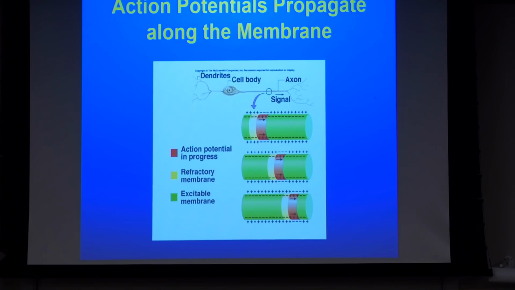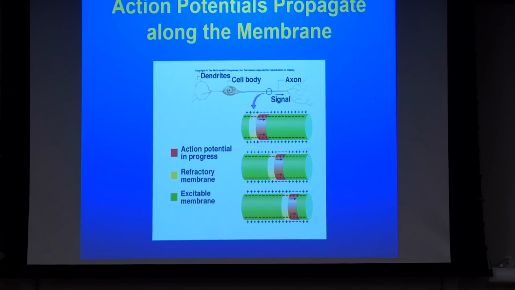We established this as the resting membrane potential, saying the inside of the cell is more negative with respect to the outside. And then when the voltage-gated sodium channels opened, there would be a reversal in the potential across the membrane. Where initially it was positive on the outside and negative on the inside, because of the influx of sodium, the polarity changes. It's now negative on the outside and positive on the inside. So what we're looking at here in this region depicted in red is the depolarization of the membrane by the opening of the voltage-gated sodium channels.